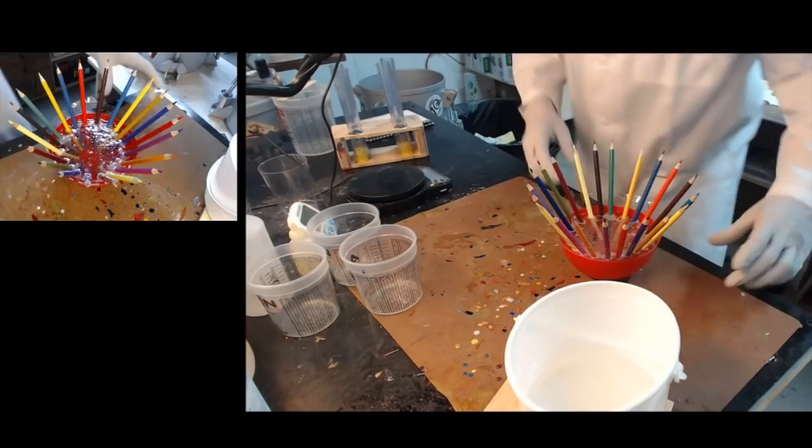Overall it was a pretty simple casting — there wasn't a whole lot involved. One thing I found out is it's better to dry the pencils out. I didn't do that on the first one and you get a few air bubbles. If there's any moisture in there, it'll affect the alumalite, usually causing air bubbles. It wasn't a ruined casting or anything like that, but it's definitely best to dry them out before you cast them.